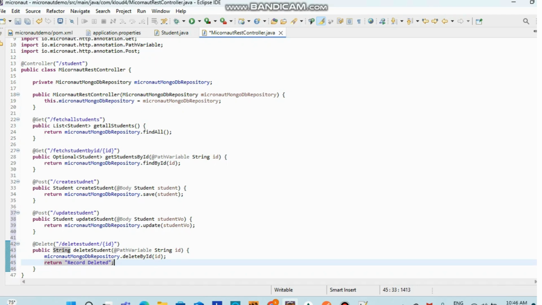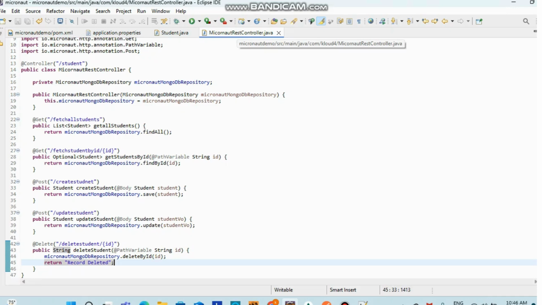Okay, now we have completed all these methods: delete, update, fetch all, and insert, create students. So everything we have created, and this is a REST controller we have written in Micronaut.